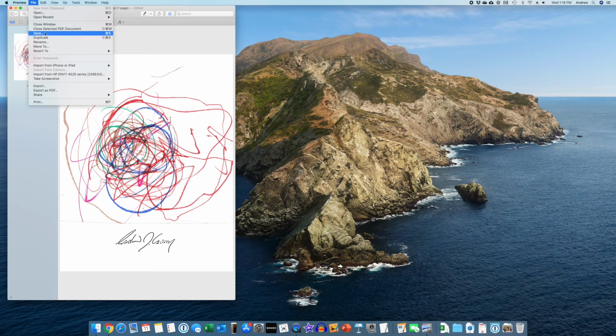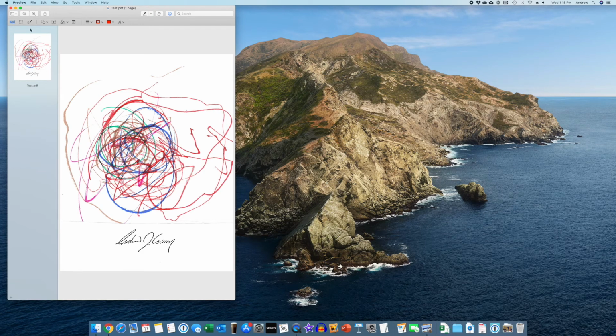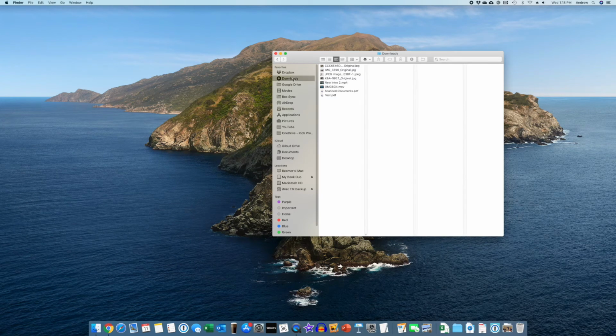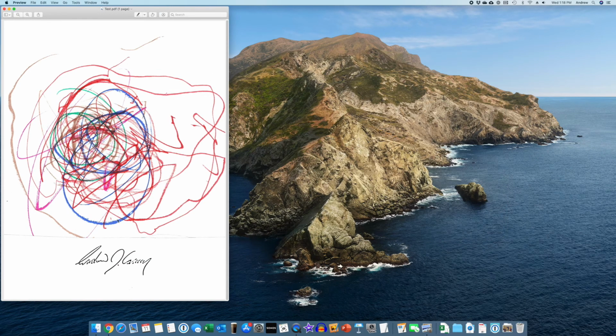So I'm gonna go to File and Save. And I'm gonna save this as test to my downloads folder. Okay, so that's saved. I'm gonna close it and go into my downloads folder. And I'm just gonna double click it to open. And here it is. And now you can see my signature is no longer an editable field.